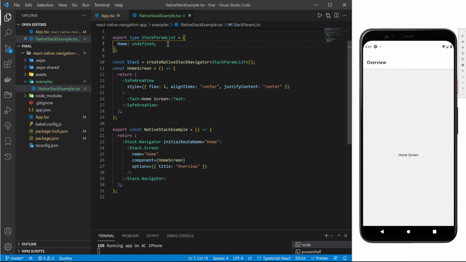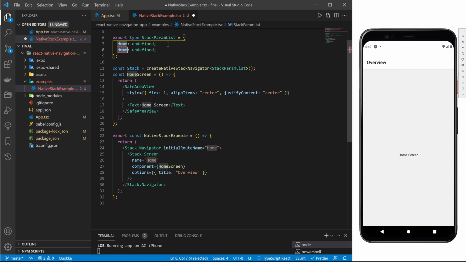We add the second screen, DetailsScreen, which will have the randomColor parameter.